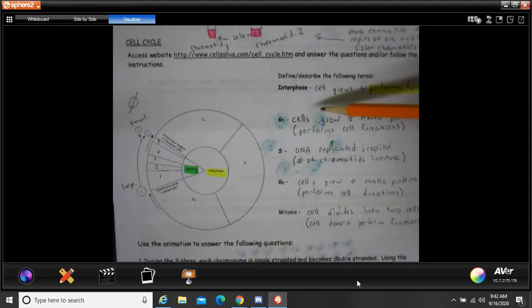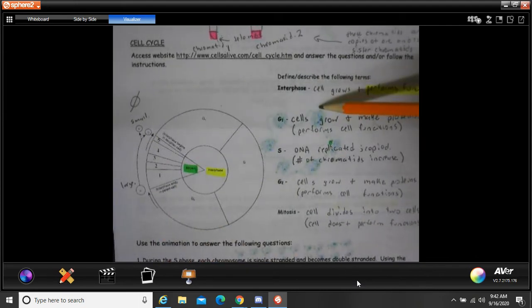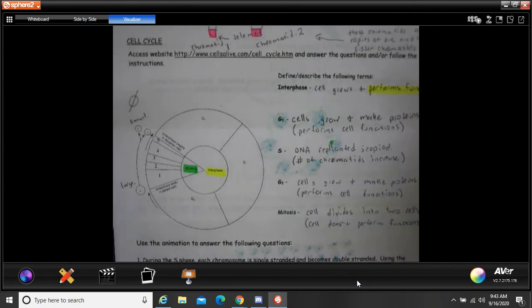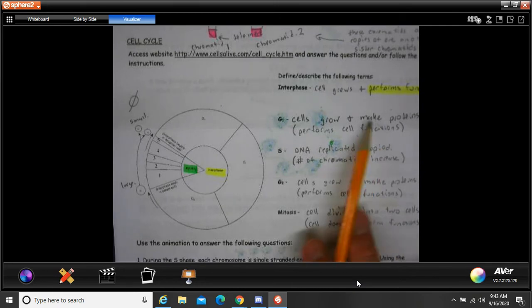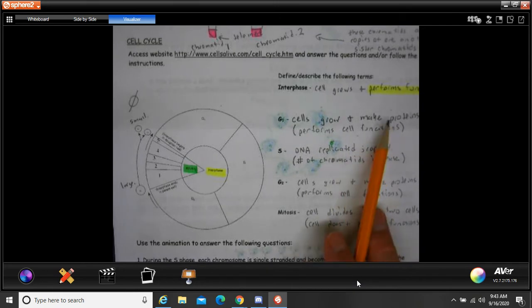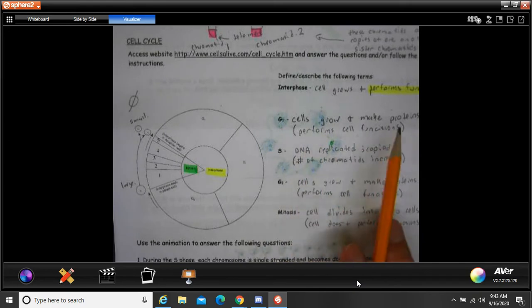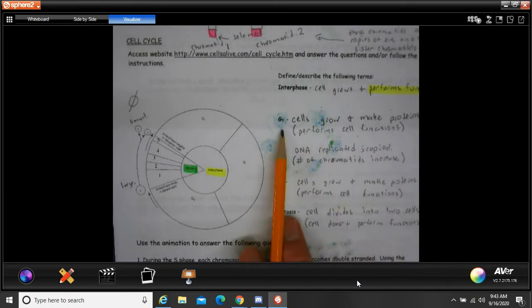During this phase, the cells will accumulate nutrients, and they'll perform their functions, but they'll grow. They're going to make proteins, and when they start making proteins, that means they're actually functioning. Whenever they make proteins, they're for a purpose, and those purposes are going to be fulfilled. Now, these proteins could help it to grow. It can help to do its heart functions or whatever the cell is doing as well. So in G1 phase, the cell is doing everything a cell would normally do.